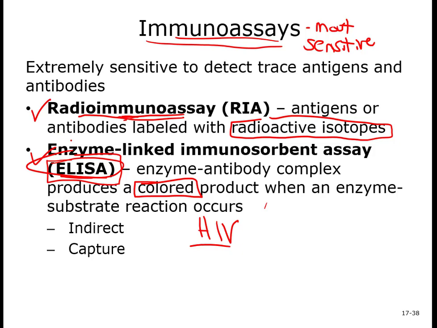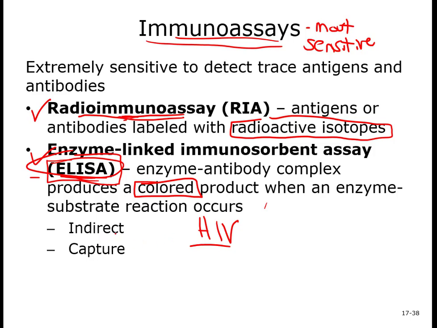What makes ELISA so great is that it's very quick, it's relatively simple, and you could do many samples at the same time. So if you had multiple patient samples to test, you could test multiple samples. Although it is possible to get false positives or negatives with ELISA, it's not as common as with some of the other methods we've talked about. And also ELISA can measure very minute quantities of antibodies, so it's extremely sensitive.